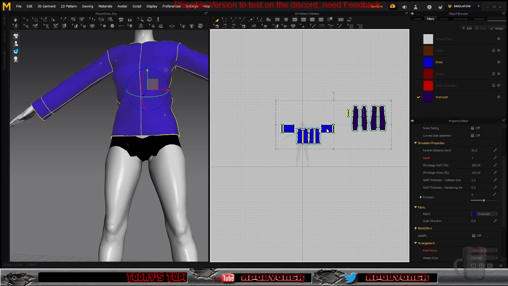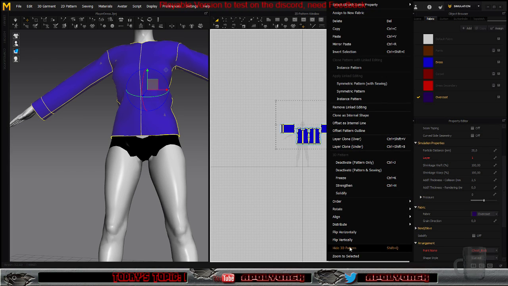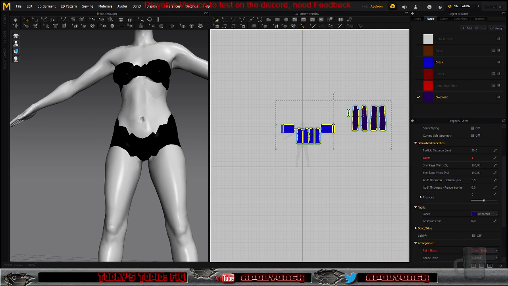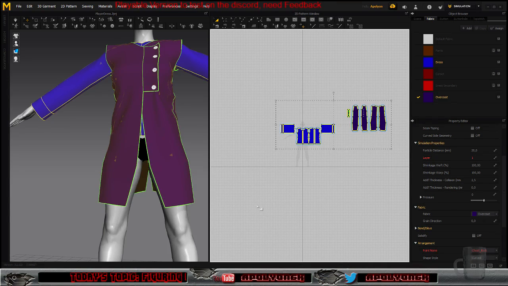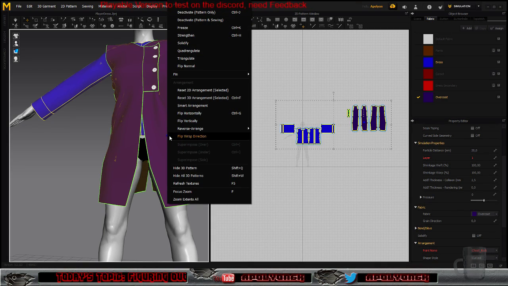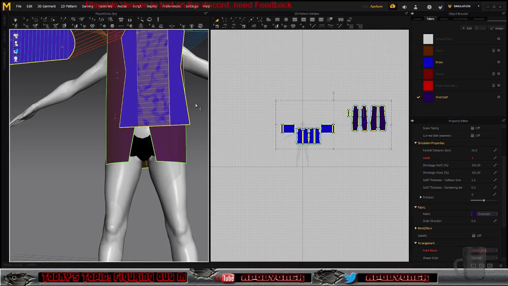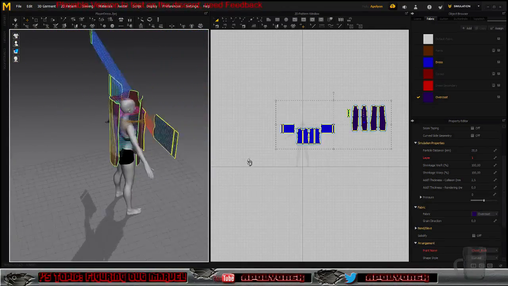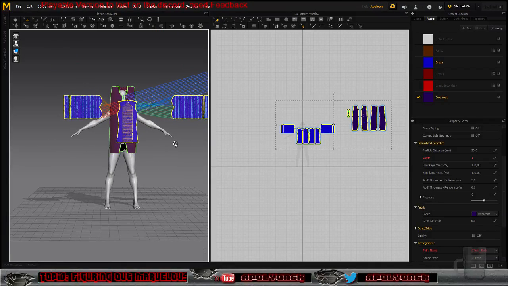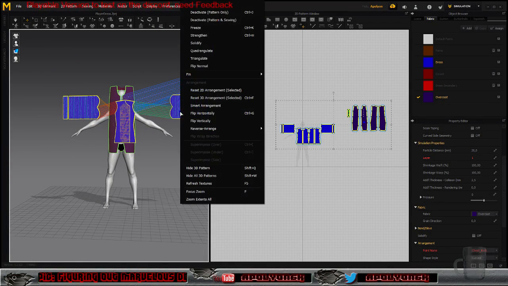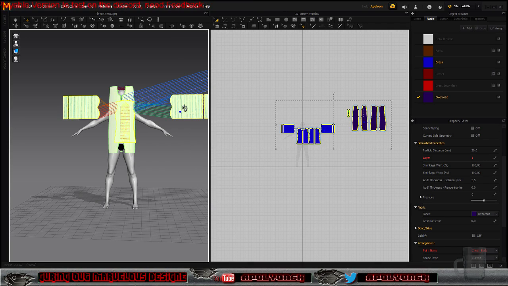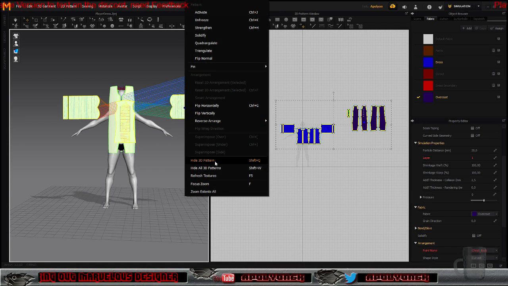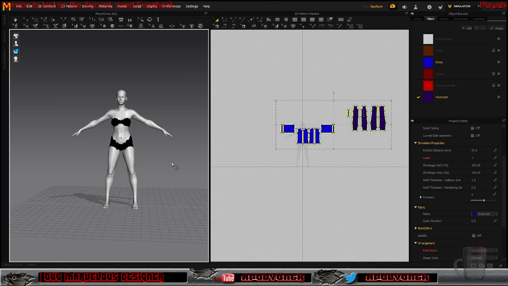And see what happens when we add pants to that. Reset the arrangement here. And freeze those. Tight.